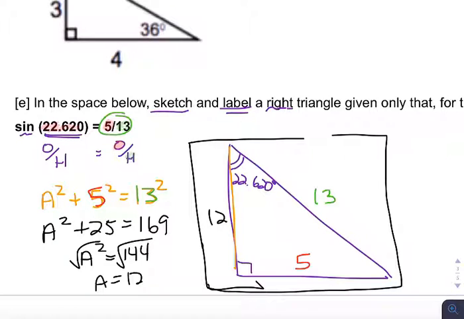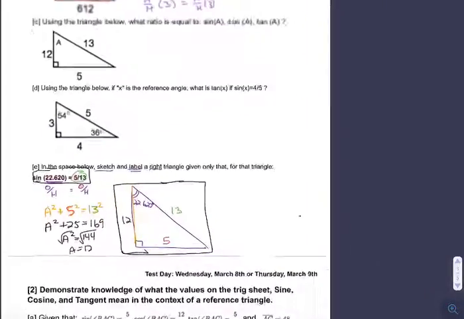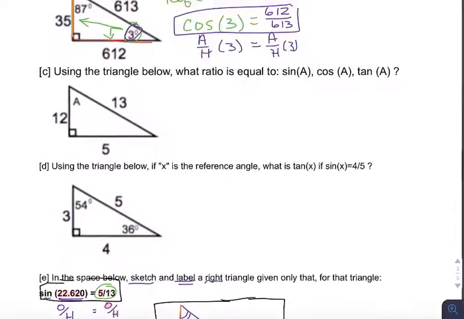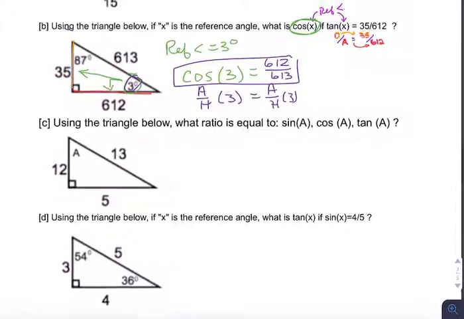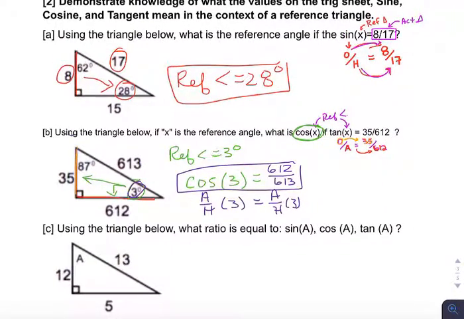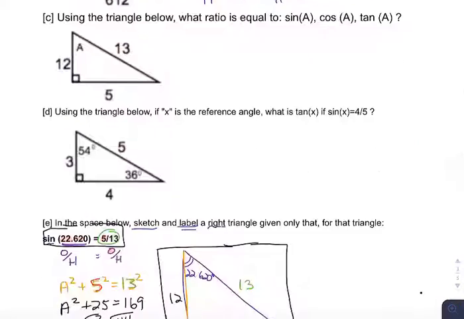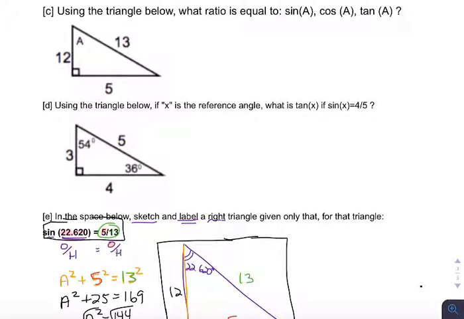So in the end, there's our triangle, fully labeled based only on the fact that we have the sine function equal to this ratio. Because in the end, sine, cosine, tangent, the numbers on your trig sheet, those always represent triangles, and so we can use them to our advantage as such. And that's what you'll see in the next section too, in part 3 of this key. I'll see you then.